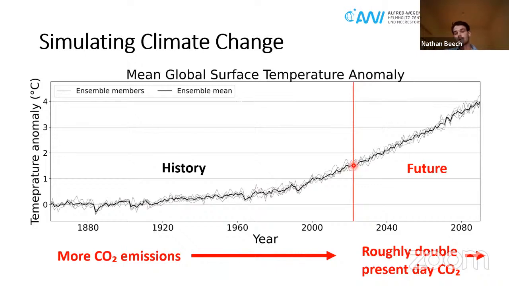And then, of course, we don't know how much CO2 or greenhouse gases are going to be emitted in the future, but we can say, all right, assuming we mitigated emissions a lot, then what would happen? Or assuming we don't mitigate emissions at all, then what would happen? And so the climate change scenario that I'm going to be talking about today is one in which CO2 levels are roughly double those of present day values by the end of the century. So it's a scenario where we would have to mitigate some of our emissions, but not all of them. It would still double by the year 2100.